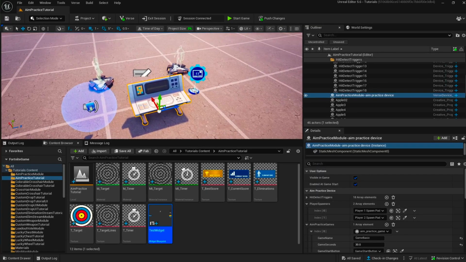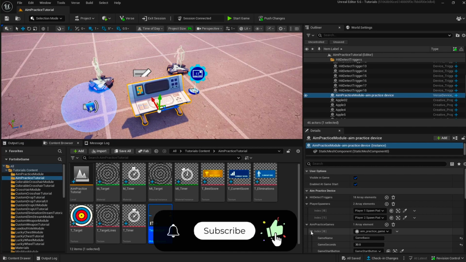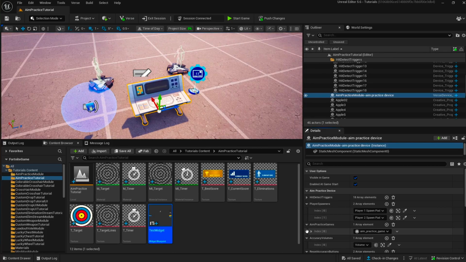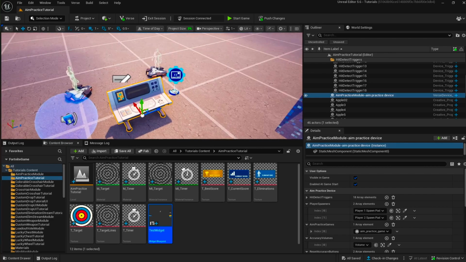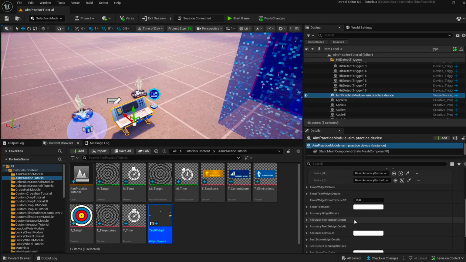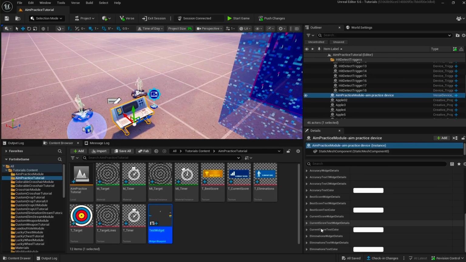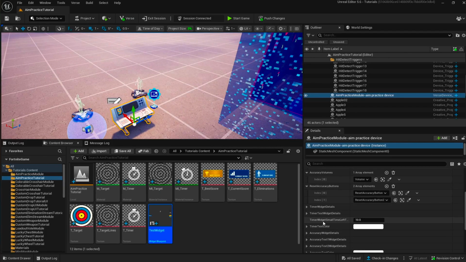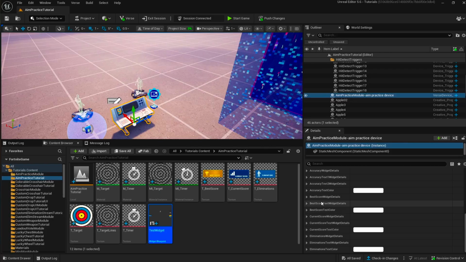This is the manager device that's going to manage many aim practice games that you might have in an aim edit build kind of map. So it manages all those, and it also has many options on it to customize the UI, right?